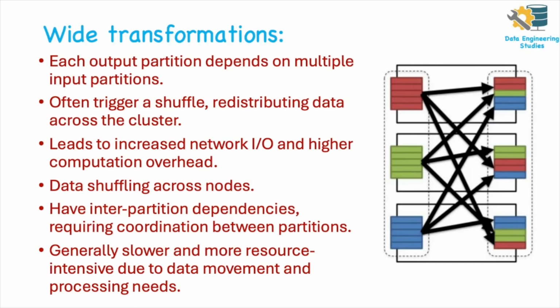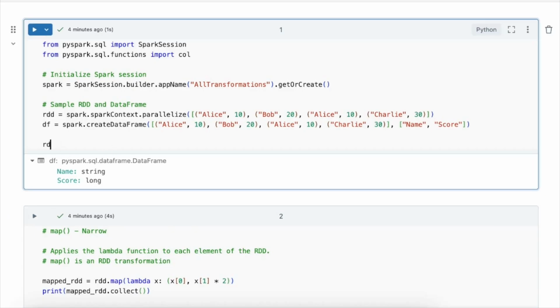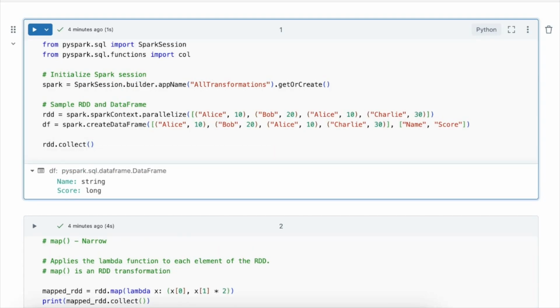Now let's see the practical implementation of narrow and wide transformation. Here is my Spark session which is up and running. I have created an RDD and a data frame. We have a set of names and their corresponding score. Let's print this RDD and the data frame. rdd.collect(), df.show().